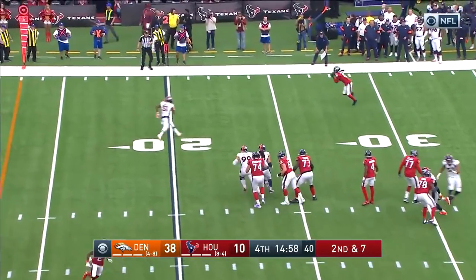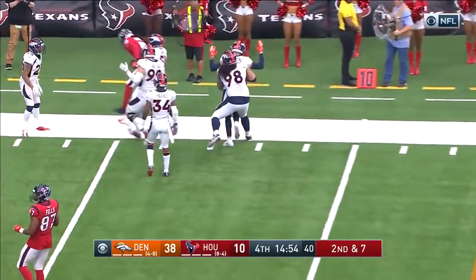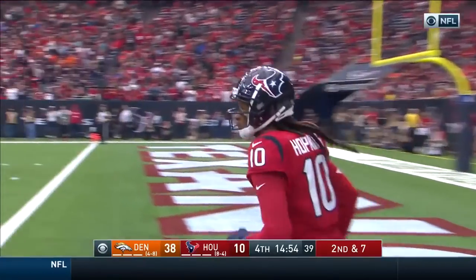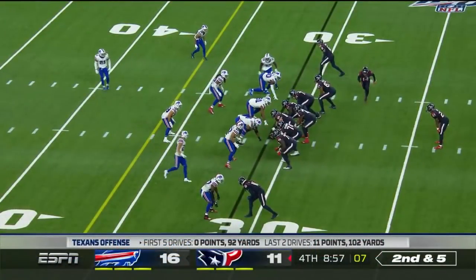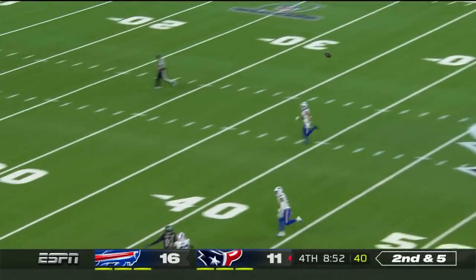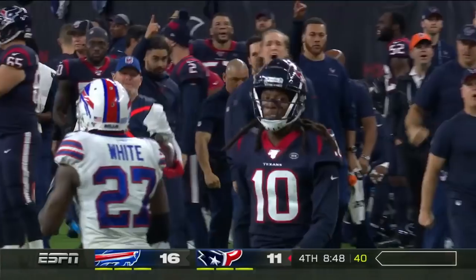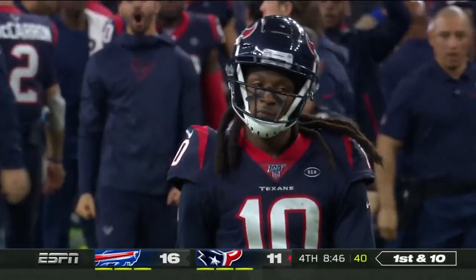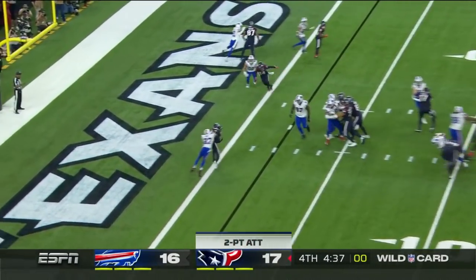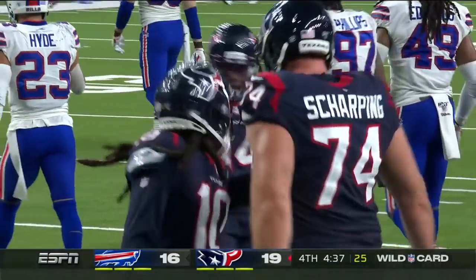Watson — Hopkins doesn't want to throw, he's going to run. Davis can't get him down the sideline — first down, a catch and run by DeAndre Hopkins. Watson going to take a shot downfield and what an effort from Hopkins — big play in a big moment. They're bringing everybody from Buffalo — two-point attempt — Watson — Hopkins has it! They have roared back.